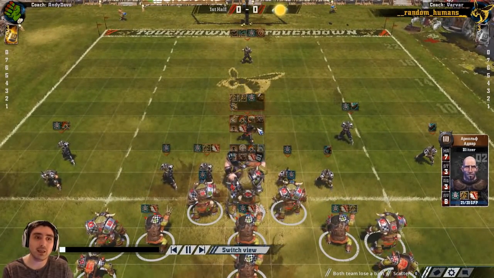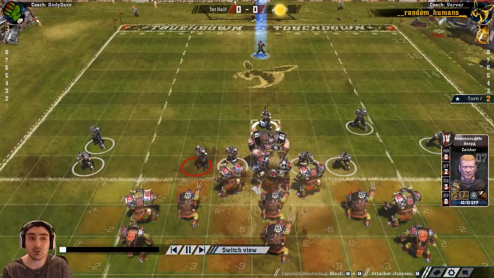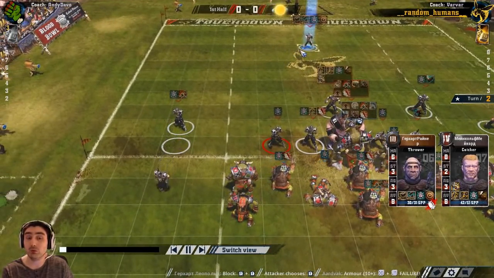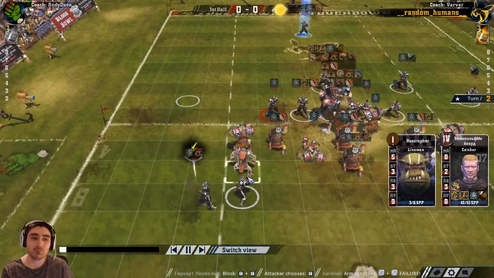Human coach, he's got a very annoying catcher, movement 8 of course, with blodge and sidestep. So we don't need tackle, that's going to be a pain to deal with. He's got a block accurate thrower, so he can throw the ball over 3 or 4 squares with a plus 1, so he's a 2+.